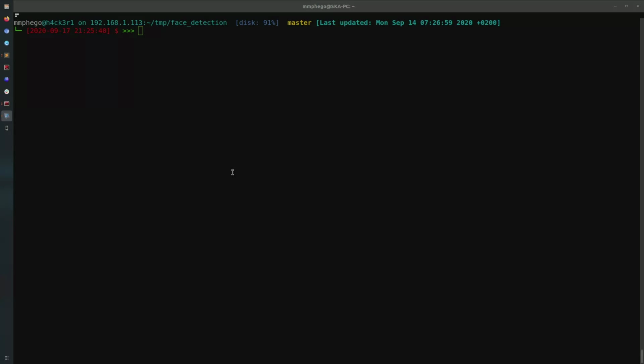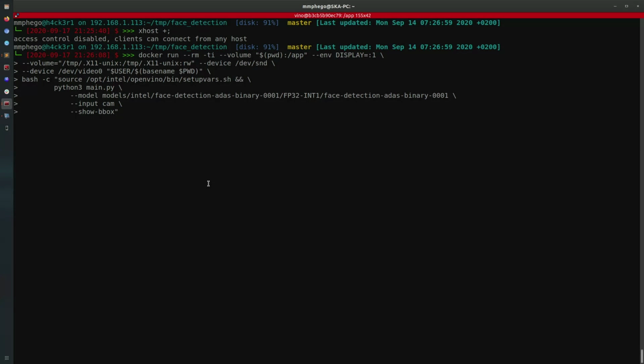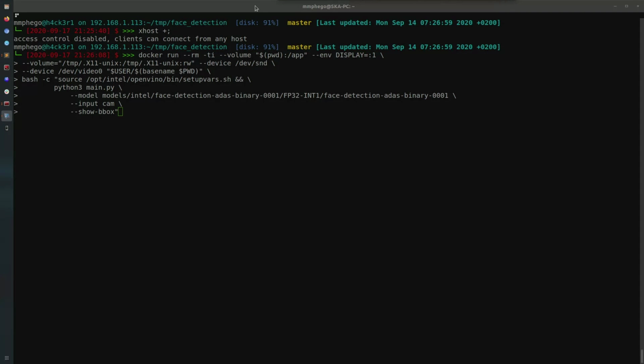So we've downloaded our models. Now we can just run our main function and see if it works as expected. I've gone ahead and copied over the command that I use. Xhost pretty much just adds the current host name or username to the list allowed to make connections to the graphics server.